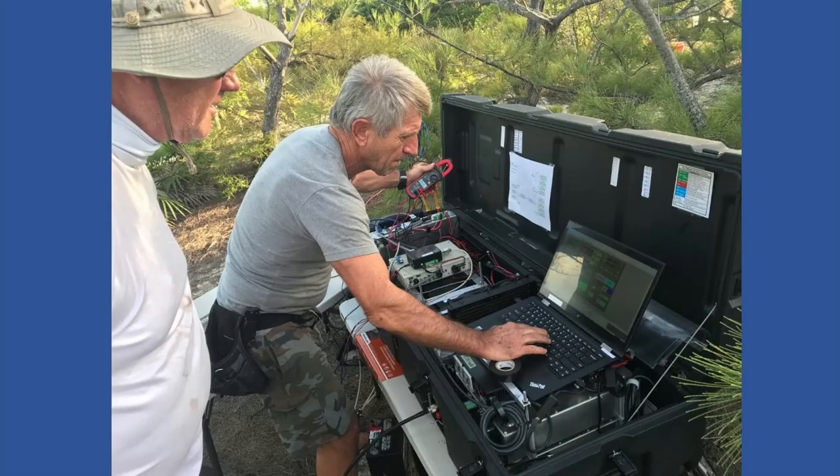Here's a picture of George doing some adjustments and testing on one of the RIBs — this is one of the early models with the one-and-a-half-kilowatt amplifier. It just works. George is a brilliant guy — entrepreneur, innovator, inventor — and it's a lot of fun to be part of this project.